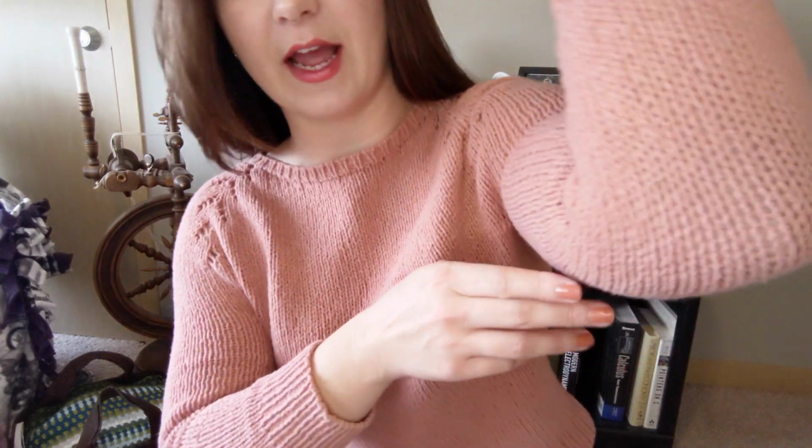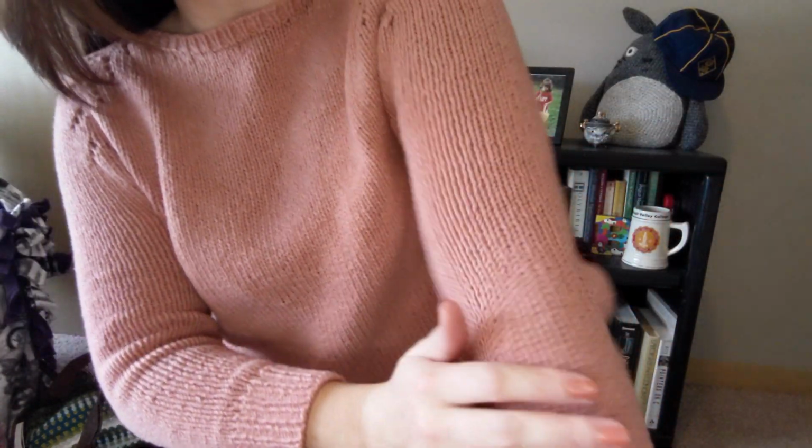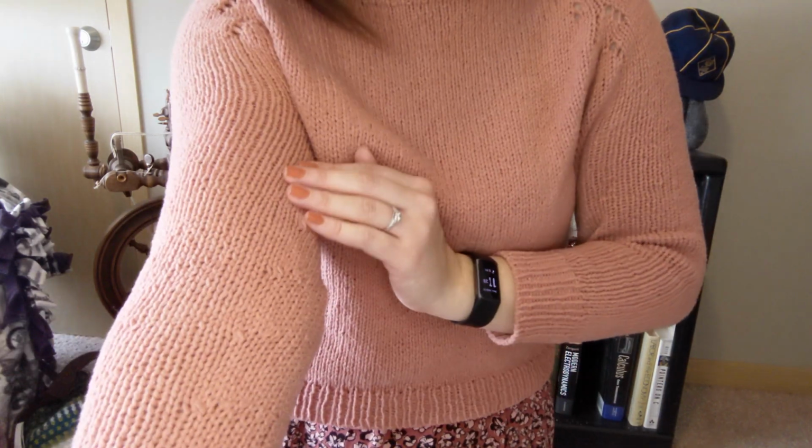The yarn is lovely. I absolutely love being able to just toss this in my washer and dryer. I am able to wash and put this bad boy into the dryer and nothing's wrong with it. Honestly, I don't even see any pilling with this. And this is my most worn sweater. I always wear this all the time. It's so easy to put over a dress or with jeans or whatever. I've worn it so many times and there's no pilling.